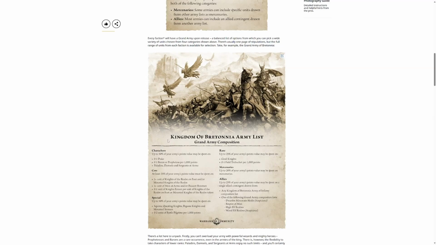Anyways, looking at the actual Kingdom of Bretonnia army list, Grand Army Composition, it's a really fancy title, which basically means this is how you build a Bretonnian army. It's broken into, as I said, characters, core, special, rare, mercenaries, and allies. Mercenaries and allies, as I already said, these are just ways to add something to your list that it's lacking, or, again, as a way to build up a second army.